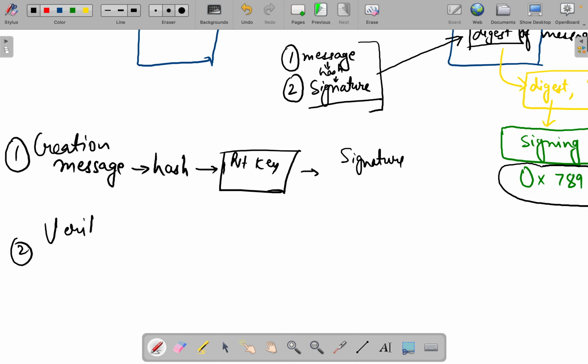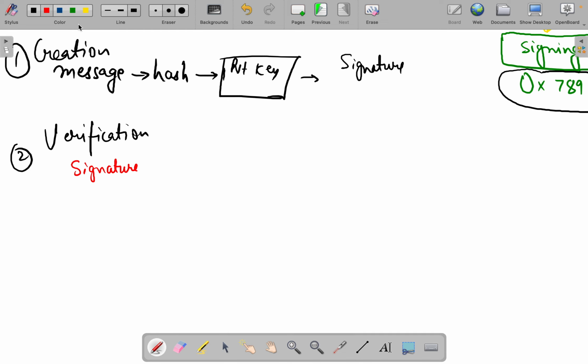During verification, you just invert the process. You take in the signature, you take in the message, convert it into your own hash, and then you combine these two.